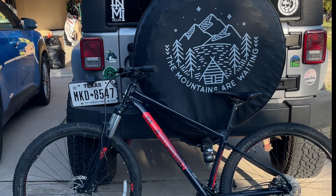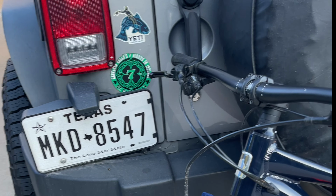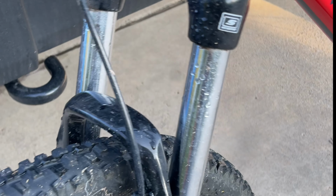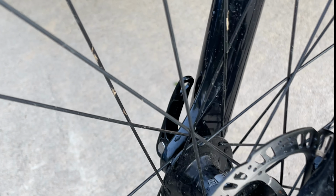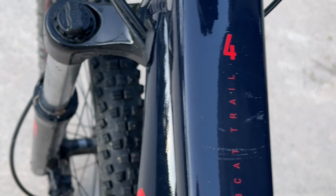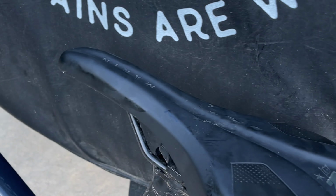All right, guys. So this is my bike. I love the Jeep. It's a Marin Bobcat Trail 4. So basically, during pandemic, it was the bike that was available. But I love it. It's a nice bike. Pretty standard components. They come out of the four at about $800, a little less than that price point. But I'm so new that I think all this is pretty good.